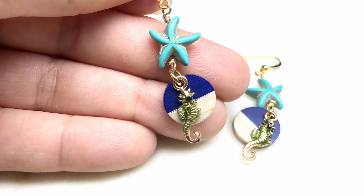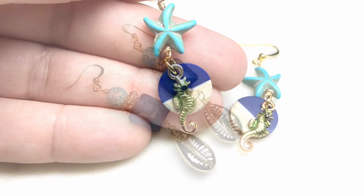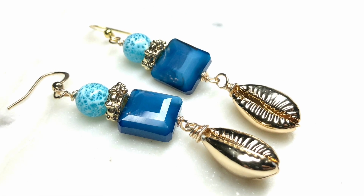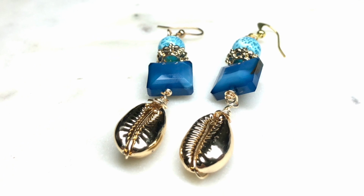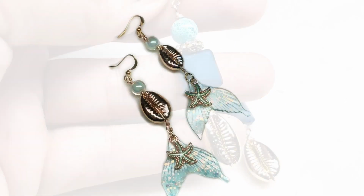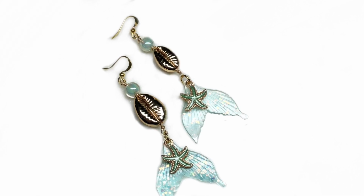And we have a show-stopping pair of mermaid shell earrings. I love these. I seriously can't pick a favorite, but maybe you can. I'm going to include photos of all of the earrings that we made today.